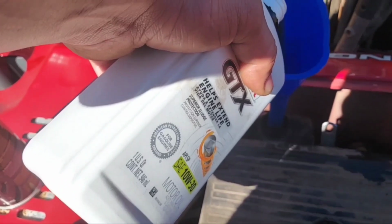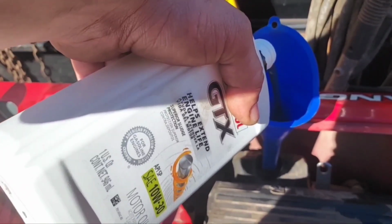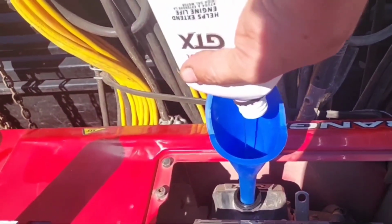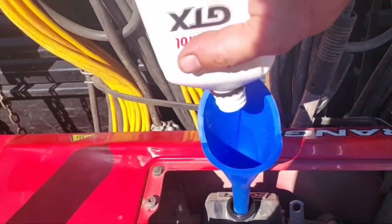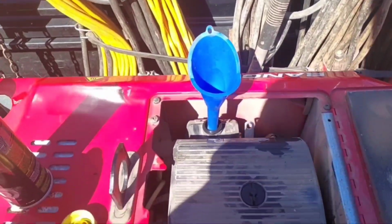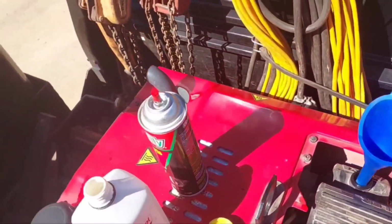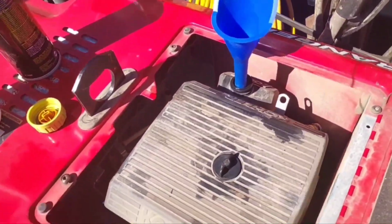Using Castrol GTX 10W30 conventional. Kohler makes a semi-synthetic, or no, it's a synthetic blend or something like that for this particular engine. I'm not going to run that oil because for one, it's about $15 a quart where I can find it, and for two, I happen to know from personal experience that there are several Kohler engines on Miller Trailblazers that went for, if they got an oil change once a year, that was amazing, with this Castrol oil. So yeah, this engine will be just fine.